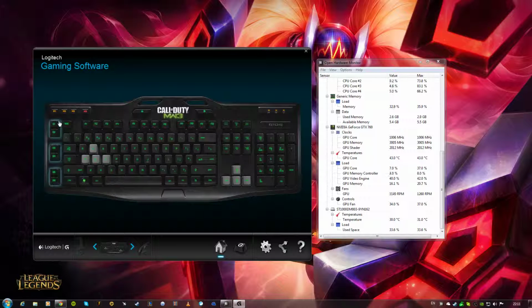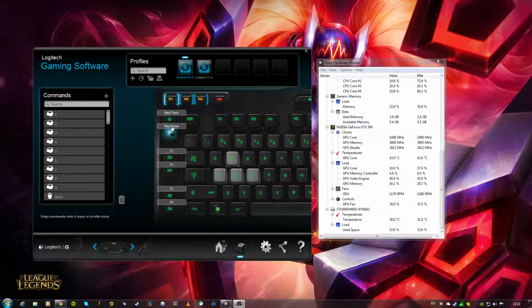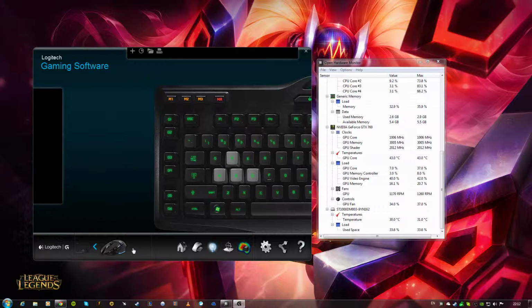The one interesting thing is the fact that you can set some macro functions here, or some key functions here if you need to. I just have mine set to media keys and then normal F keys, but obviously you guys can have it set to whatever you want. Pretty nice keyboard, does the job for me.